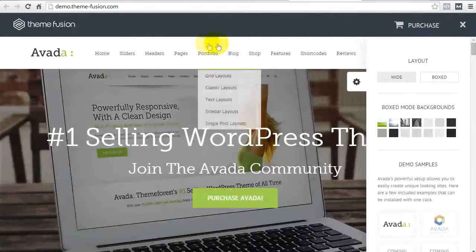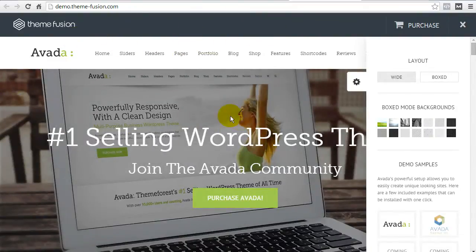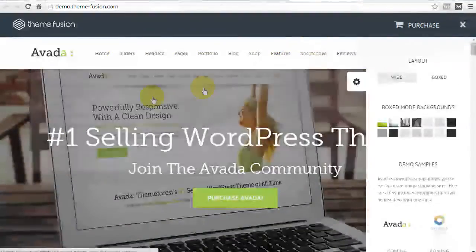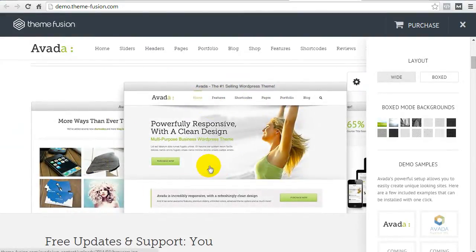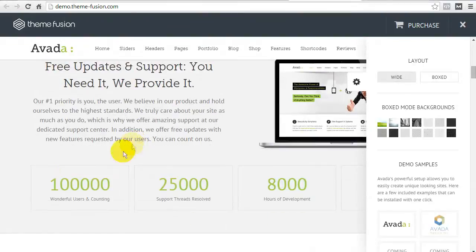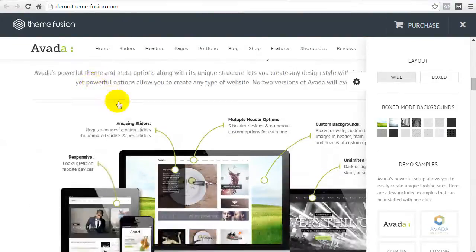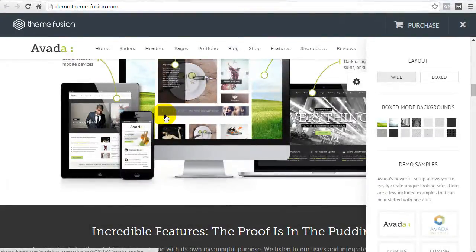So I'll just head over to the actual website, and this is what it looks like. It looks pretty neat, pretty nice. As you can see, it's quite interactive. You can see that the numbers just appear. So with premium themes, you do get a lot of better features that you wouldn't with a free theme. Of course, there are really great free themes out there that you can play around with, but sometimes you don't actually get the support that you need. Whereas if you do purchase the theme, there's always a developer to help you out along the way. So again, that's one of the great benefits of purchasing it.